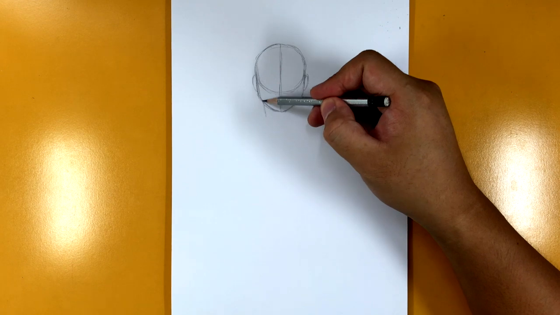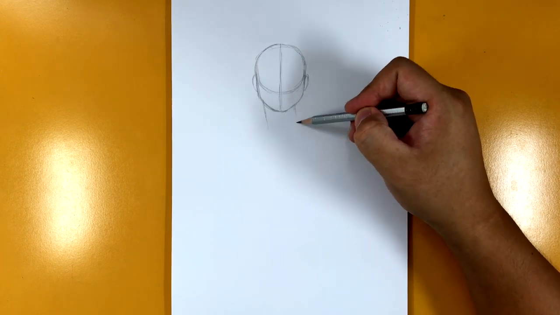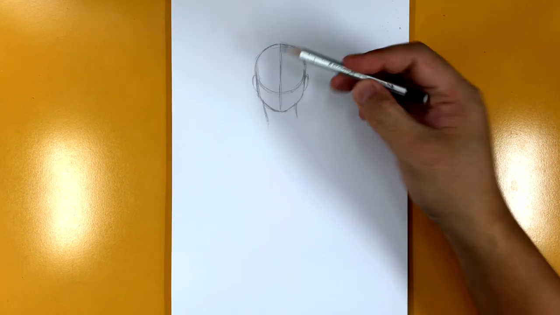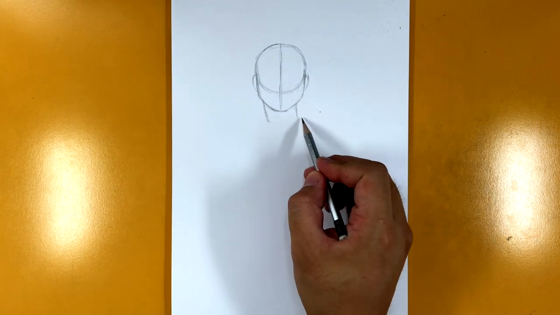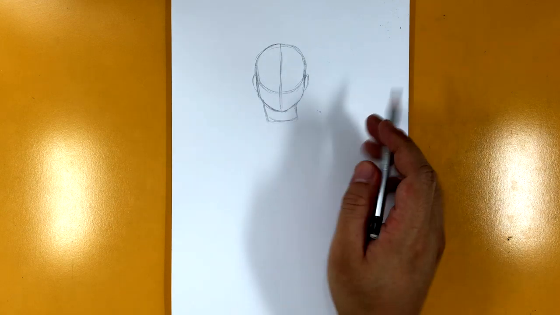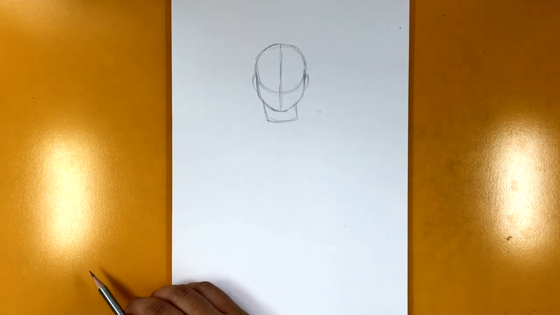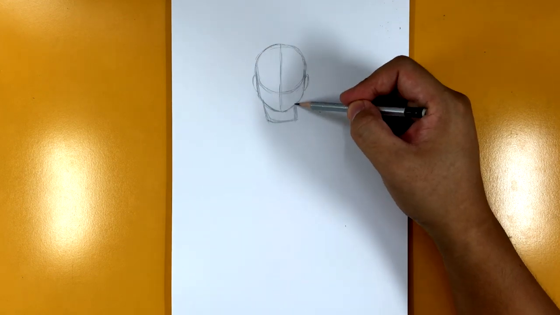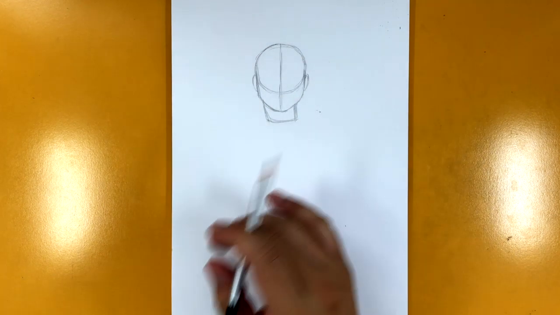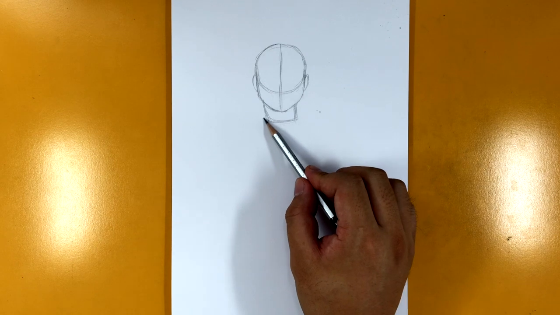Okay, so now let's draw the neck. The neck is going to go like this. Of course, it's going to be smaller, because you don't want a thick, masculine looking neck. Okay, and that's about right. You don't want to make it too long. That's going to be covered with rings later on, so I'm not too worried about it. Just make sure that it's not big, not thick.